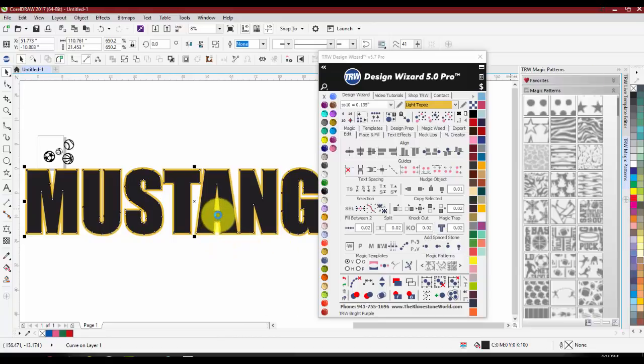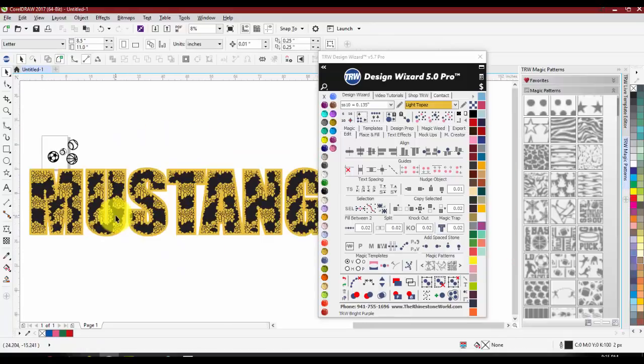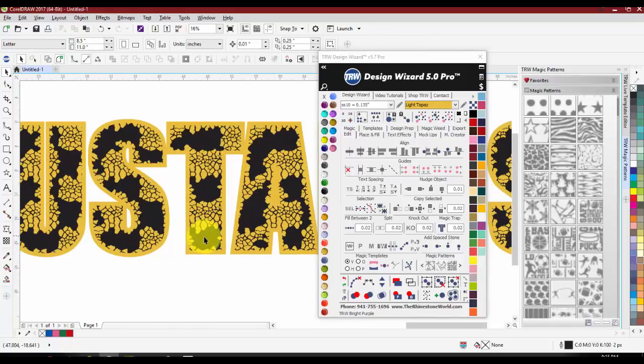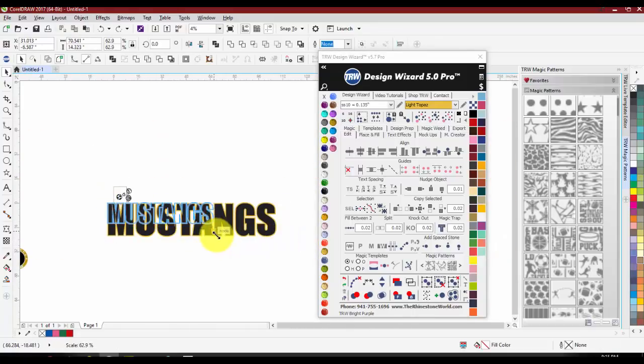Still trying to load with this one. There we go. So I made this design a lot bigger, but this pattern, let me just make it smaller so we can see how they're actually supposed to work.